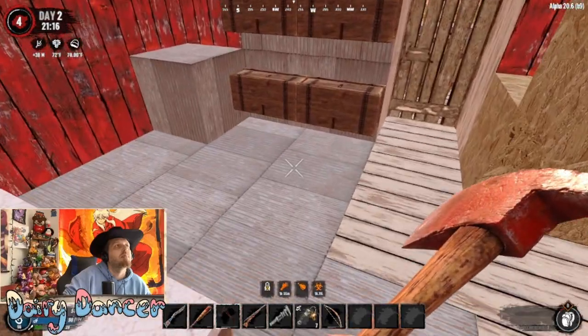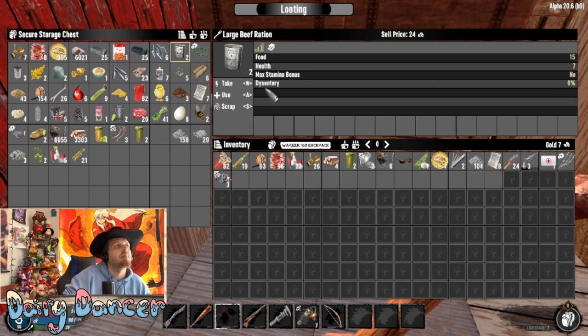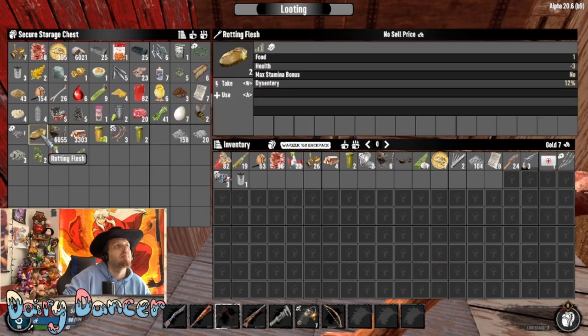Heck yeah. Alrighty. Let us eat some of our beef rations. We did not find a cooking pot. Health to 0%. Okay, good. So we can eat some of these eggs. Oh, and we can eat these bees, but we lose 30 health. Oh, that's not worth it. That is not worth it. What is this? Not worth it. Not worth it.